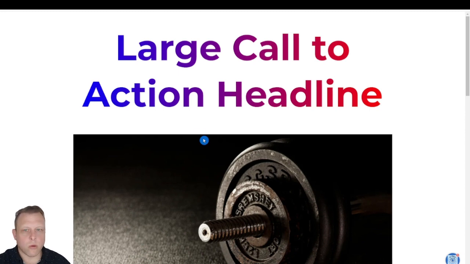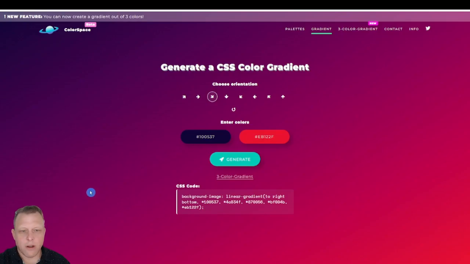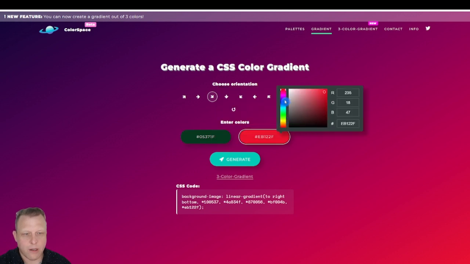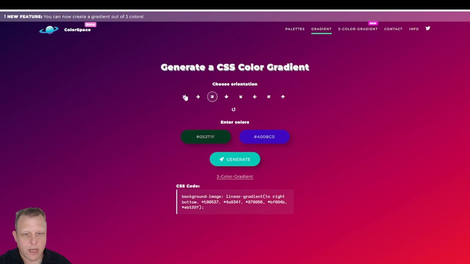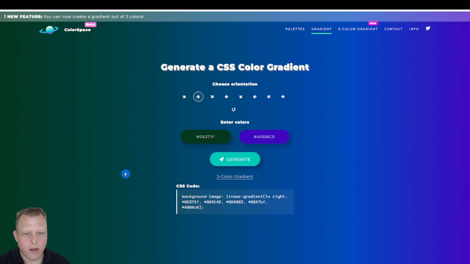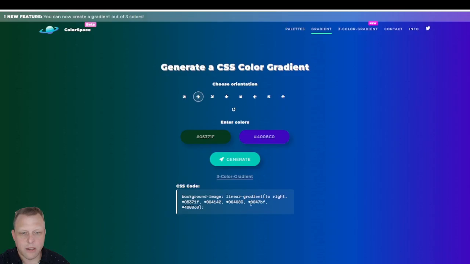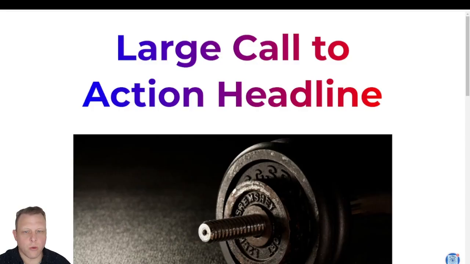There's a great little tool called Color Space. Now, if you go look at Color Space, you can quite easily select a color in here. Let's say we want to start with green and we want to end with blue. You can tell it what direction it goes to, generates it, will show you a background color how it is, and will also add in the color codes for you. So you can simply use this in the code in here instead of the hex color codes. Instead of just this and this, just simply add it in like it says in here. Great little easy way to add a little bit more color to high level.